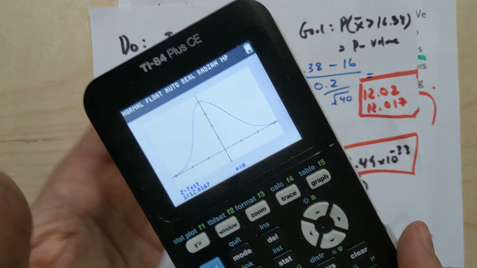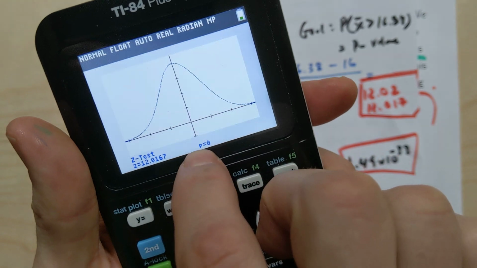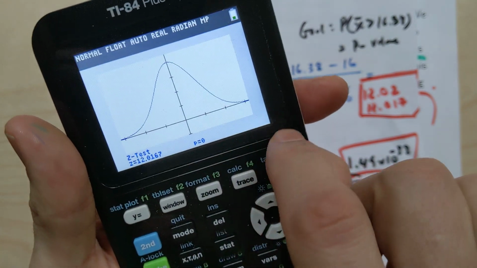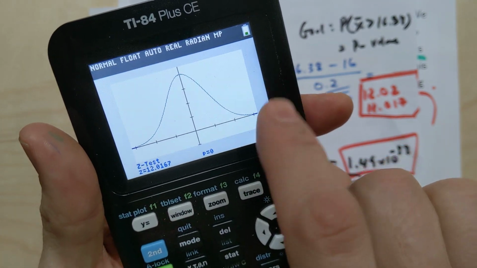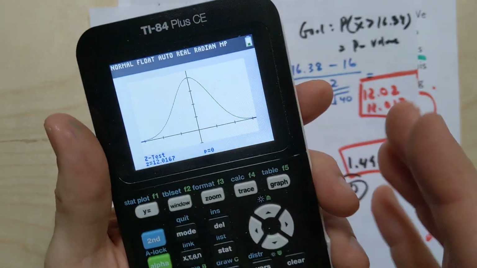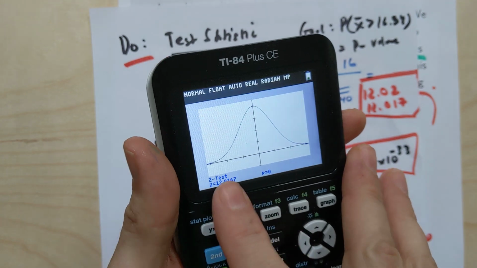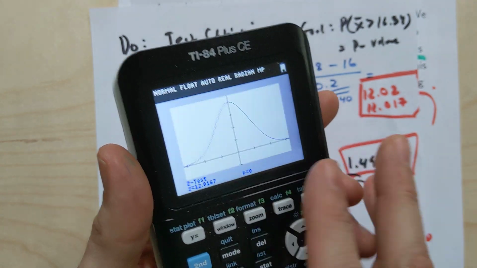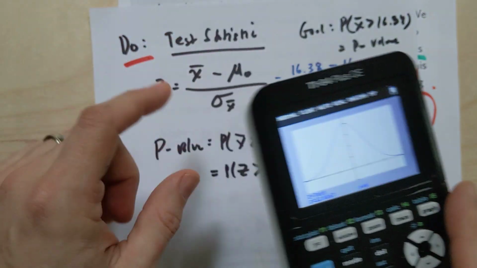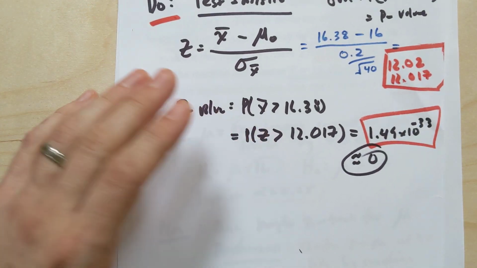It drew the normal curve, and it tried to shade in the p-value, but notice it said that the p-value was basically 0, because how much you shaded in is basically nothing. So in fact, the drawing tells you everything that you need to know as well, except it gave us a less precise p-value, which maybe we don't care about. It's obvious what we're gonna do here.